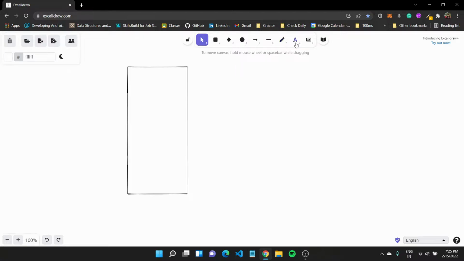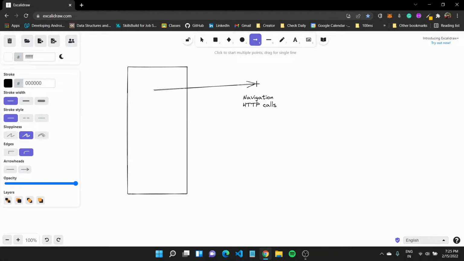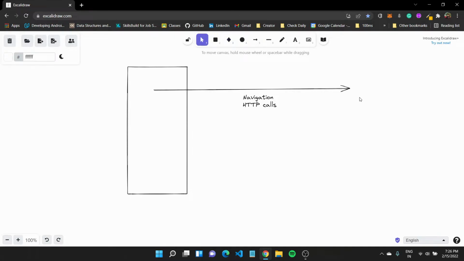So here's what we learn while working on this project. First of all, we learn about navigation, how you can move from one screen to another in Flutter. Next, we'll learn about HTTP calls in Flutter. How can you make one and get data from the internet? An API call would be a request to an external service, which would return some data.